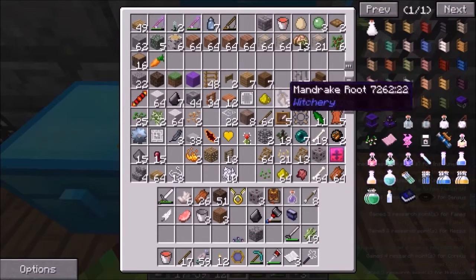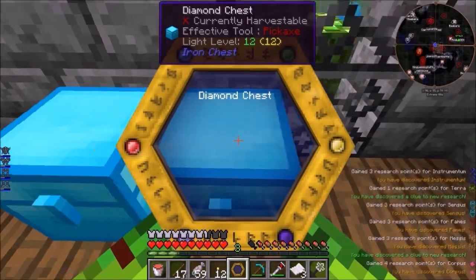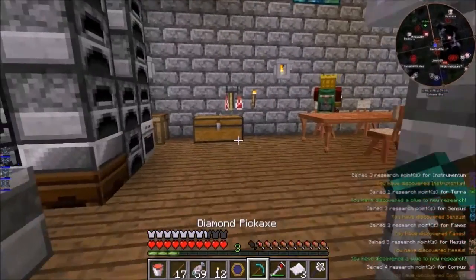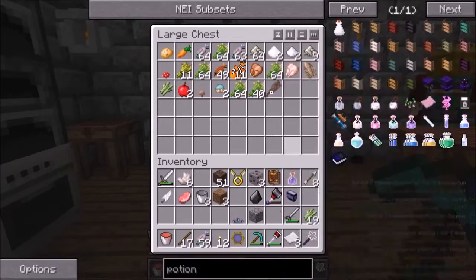Okay, this should really go in the food chest. Just carrot. That goes in there because it's a mob drop chest. Right. Okay. So I think we've researched all of the different aspects, which is a relief.